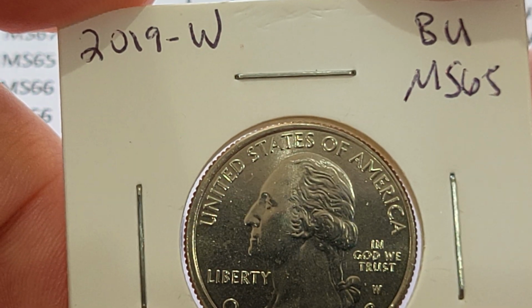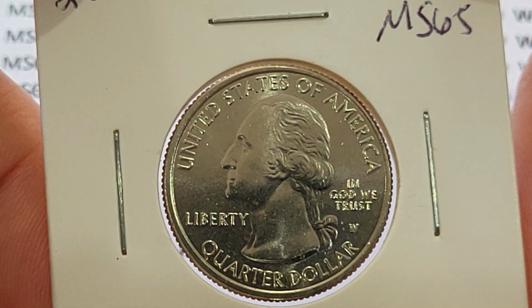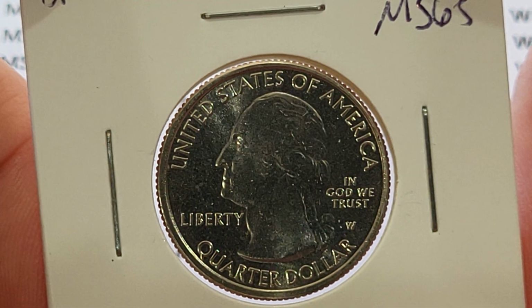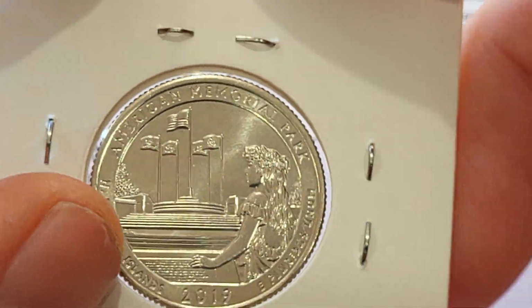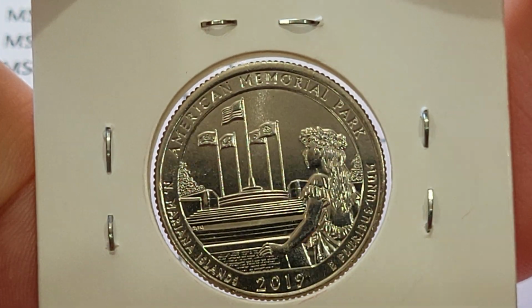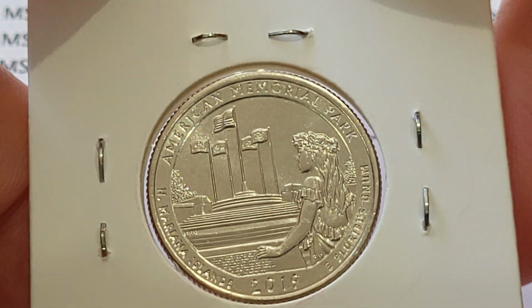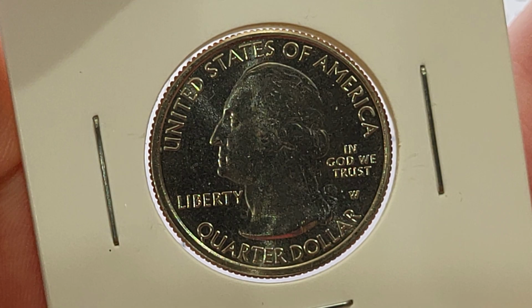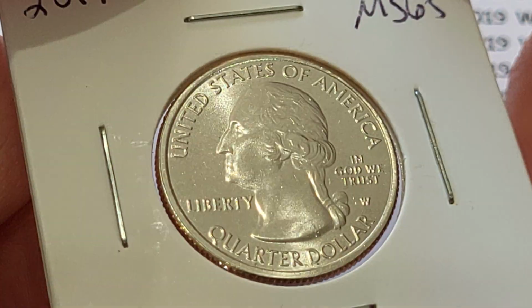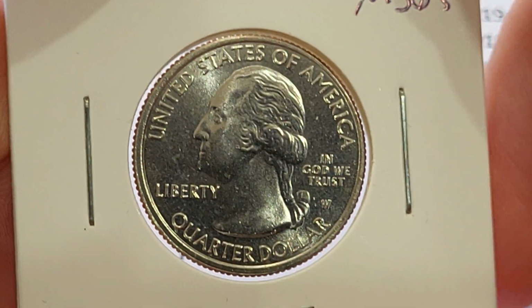I will start off with my West Point. I think this is the weaker of the 2 that I'm sending in. It's a 2019 American Memorial Park. I think this is a 65. There's a little bit of distracting chatter on her arm, on the flagpole. The stairs are very crisp. There is some chatter on really just the field and the face. It's a 65, that's my guess.